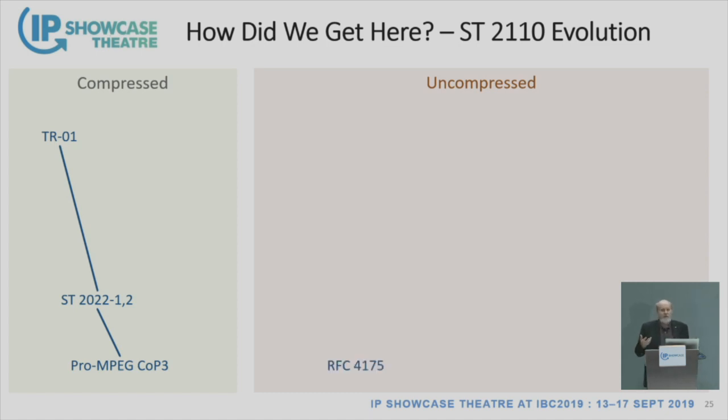Another foundational document is RFC 4175. That tells us how to take pixels of video and put them into RTP packets. So a lot of the work that we did in ST2110 was built on that. Another foundational document is AES67. That's how to take audio samples and put them directly into IP packets. So the first generation specification that we came out with was TR03, again from the Video Services Forum. It was meant to get this whole process started, and it combined the video based on RFC 4175 and audio based on AES67.